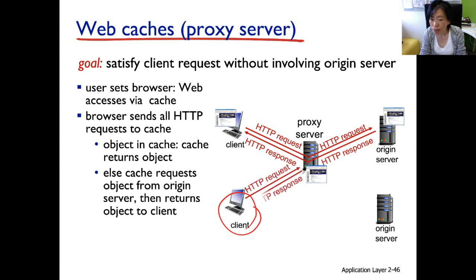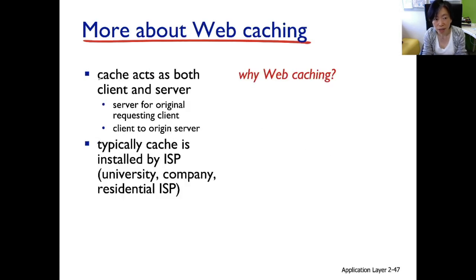If the client is requesting the same object, it's a hit here at the cache. The server here sends back the object directly without going through this segment of the internet. So, the cache there acts both like a client and a server. As a server, it serves the original client the objects. As a client, because if there's a miss, it will be requesting the original server for a copy of the object. Right?